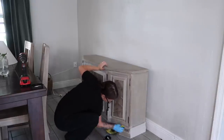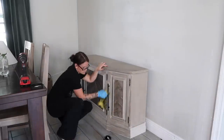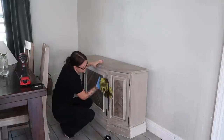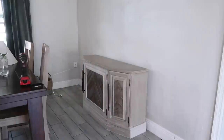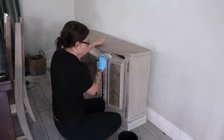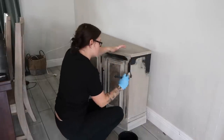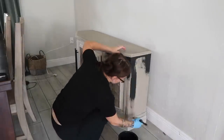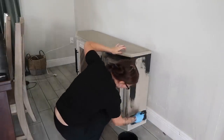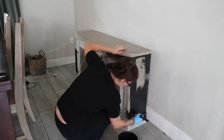So I was like, what can I do to quickly fix this? My initial idea was to paint the whole thing black, change the hardware to gold, and leave the top that stained color and see how that looks. So that's what I'm going to do. I went out to my little storage shed where I have all my leftover paint, and I had some black paint left over from the built-ins in the living room, and I just went to town painting it.